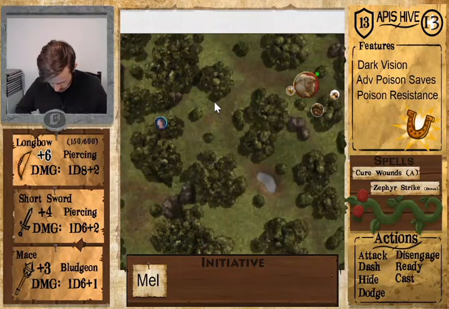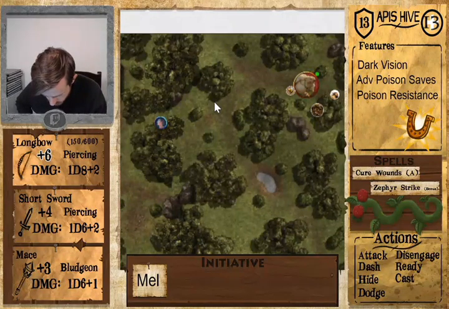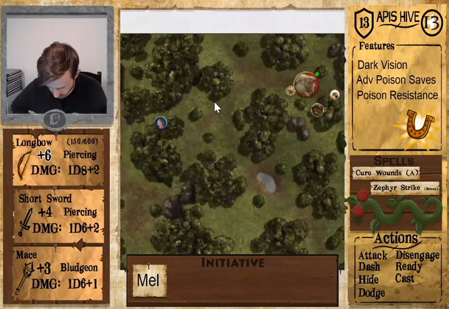Let me just double check that. She uses her Summon Swarms ability to summon a swarm of biting and stinging insects in an unoccupied space within 30 feet of her. The swarm uses the stat block of Mel's militia, which improves as Mel levels up. The swarm obeys only Mel's commands, no action required, and lasts for 1 minute, or until it reduces to 0 hit points or dies.